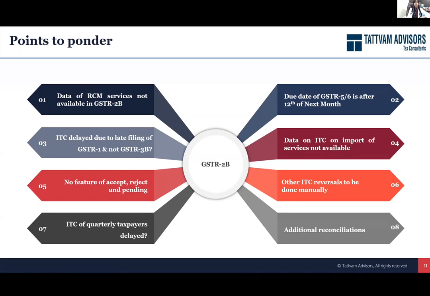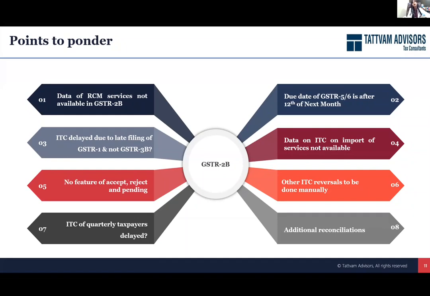One very important aspect which has been missed while bucketing between the ineligible and eligible credit is that the government has taken only two criteria and two parameters for deciding the ineligible credit. Just to reiterate, the two parameters are: if the location of supplier and place of supply are in the same state and that state is different from the recipient state, then the credit is not allowed. And if any filing happens after September of the next financial year.